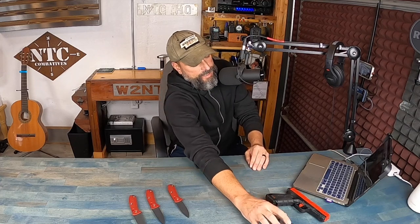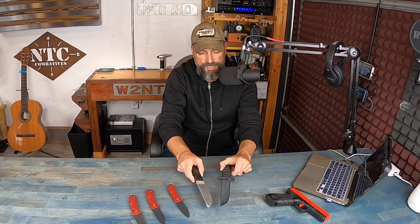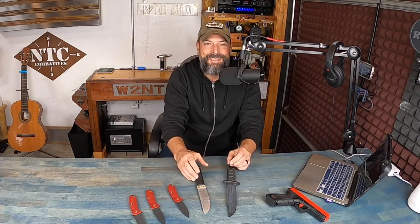When it comes to training knives, there are a plethora of choices out there on the market. And within my Warrior Zero project, we have ample types of trainers, to say the least. But just like most tools out there, there's the correct tool for every job. So with plastic, starting out with these polymer type training knives, they're basically modeled after most of the popular knives that you will find out there on the market. They're usually fixed blades for training purposes, and this one happens to be modeled after a K-bar.